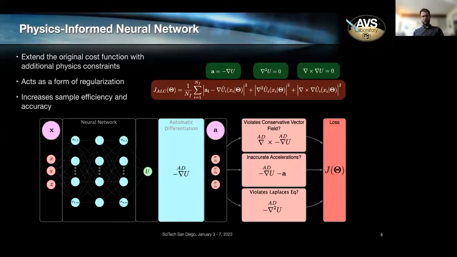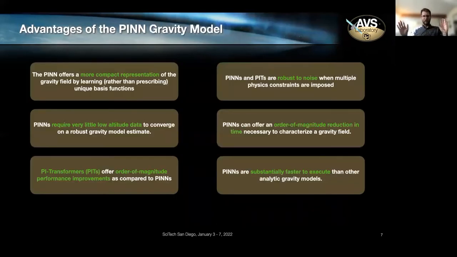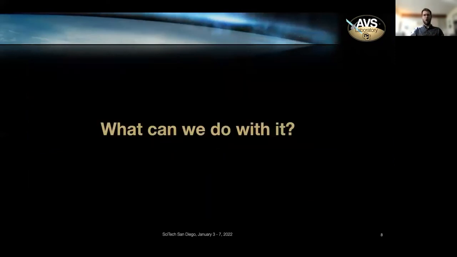One of the ways of doing that is using something called a physics-informed neural network, which takes each of these differential equations and constraints and embeds them into the cost function of the original network. And in this way, you end up getting a network that has to satisfy the underlying physics. And this gives increased sample efficiency, higher accuracy, robustness to noise, a collection of other things that we're very excited about that we don't have time to talk about here. But what I'm trying to convey here is we have a powerful new gravity model. And the question that this paper tries to address is, what can we do with it?